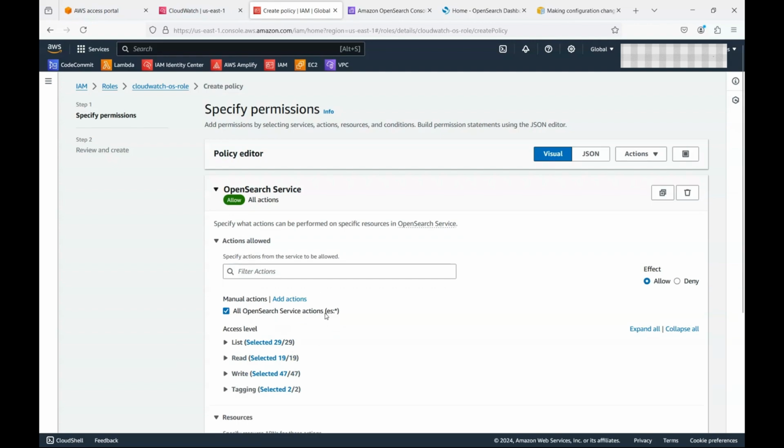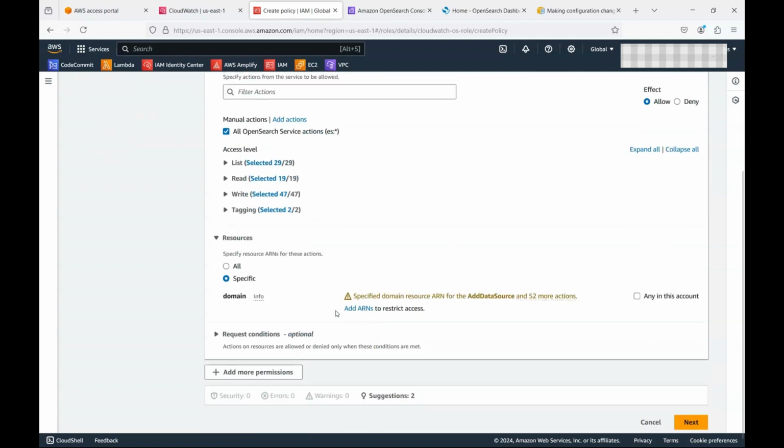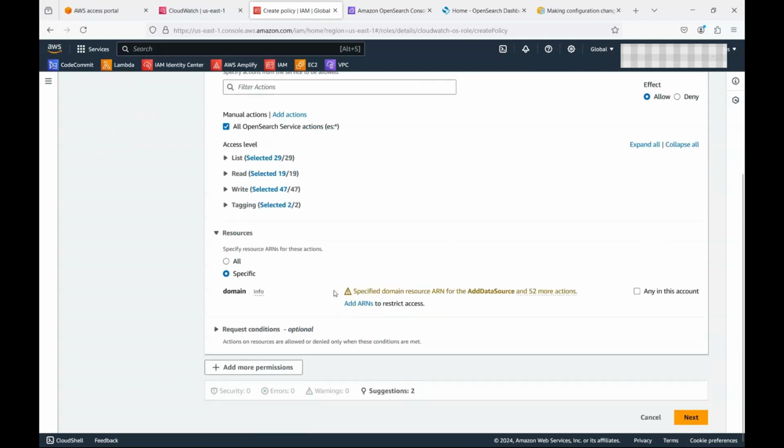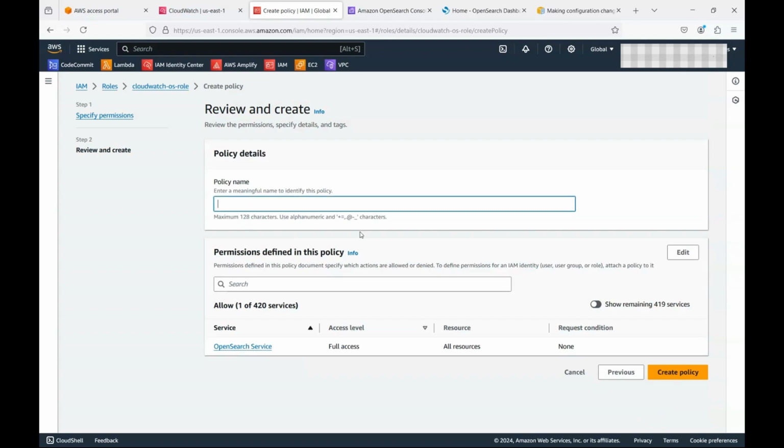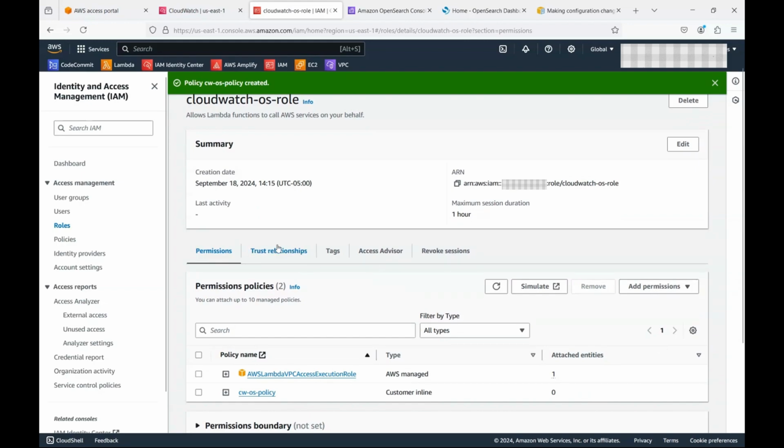Yeah, don't put the comments that it is not safe. I'm just doing it for this video. And just for now, all right, so I don't need to mention it. Even it's just saying you shouldn't do that. So I'll just mention CWOS policy. Okay, so this role should be good enough because it does provide all the required permission.